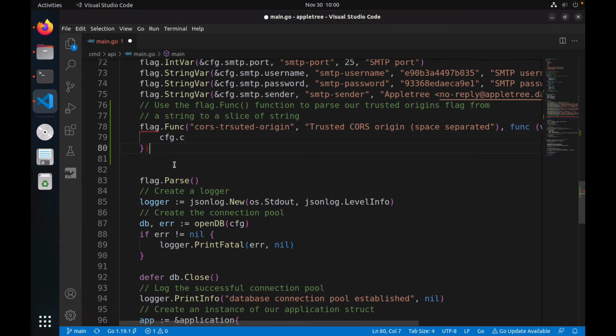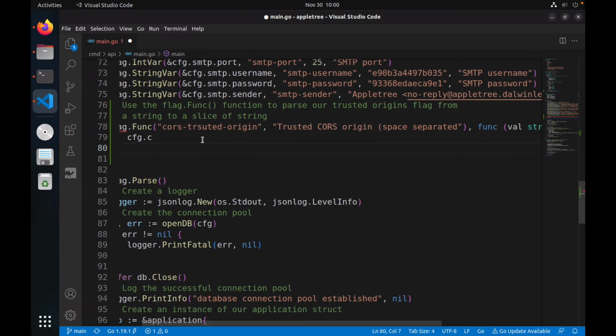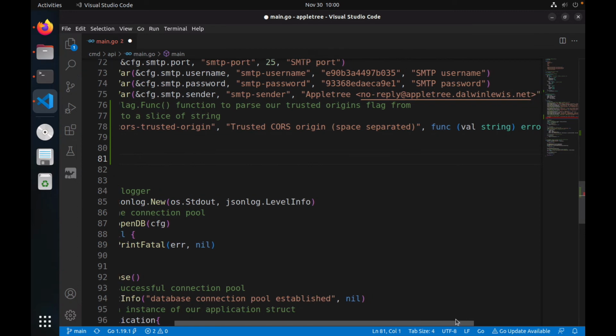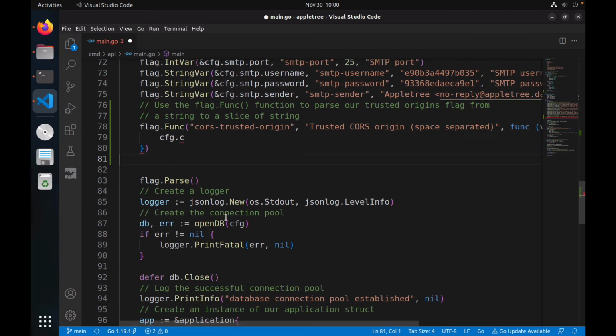I have close, I have my open or trusted. Oh, my quote is missing. Yes. Okay, so I open here and I close here. A bit of a problem with my curly braces, but I figured it out.